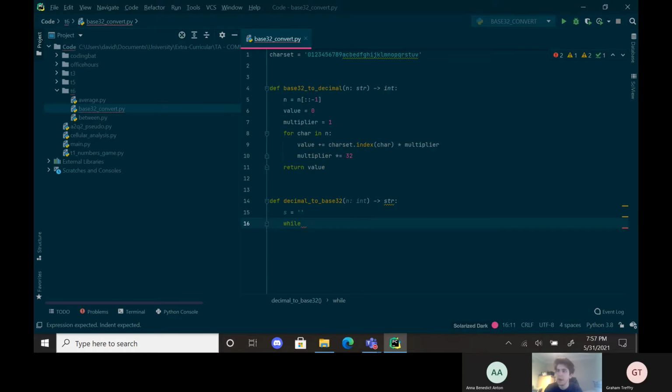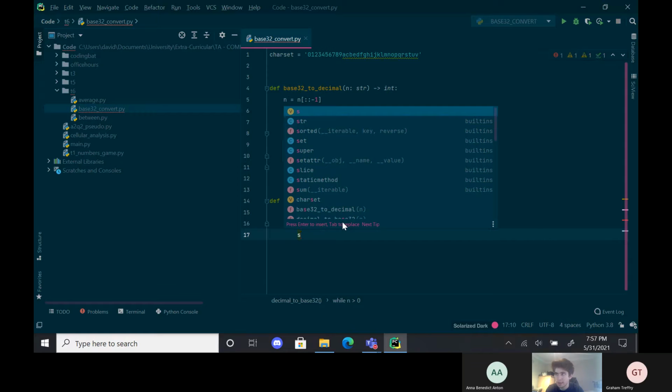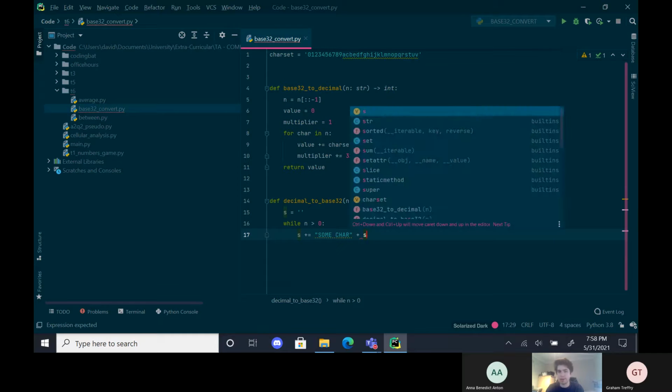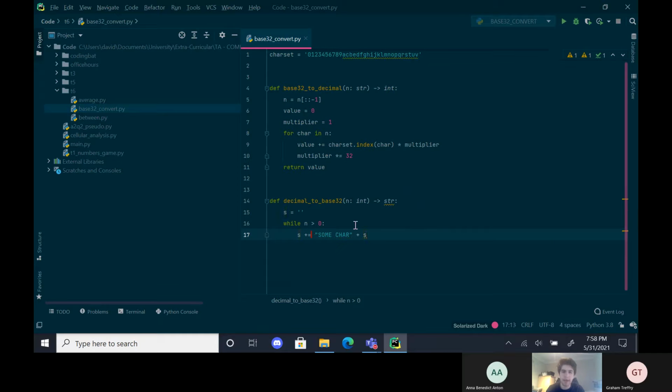Welcome. Okay, so while n is greater than 0, we can basically add to s. I would do plus equals, but I'll show you guys why that won't work in a second. Although the truth is it does actually work. We can just deal with it later. So what we're going to want to do is decide what we want to add first. Because we're adding some character here plus itself. Okay, but the question is, oh, and then, sorry, let me add.